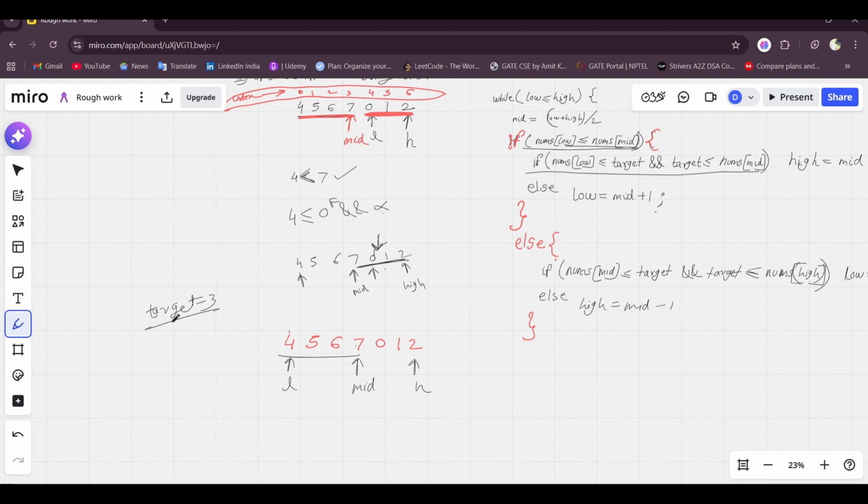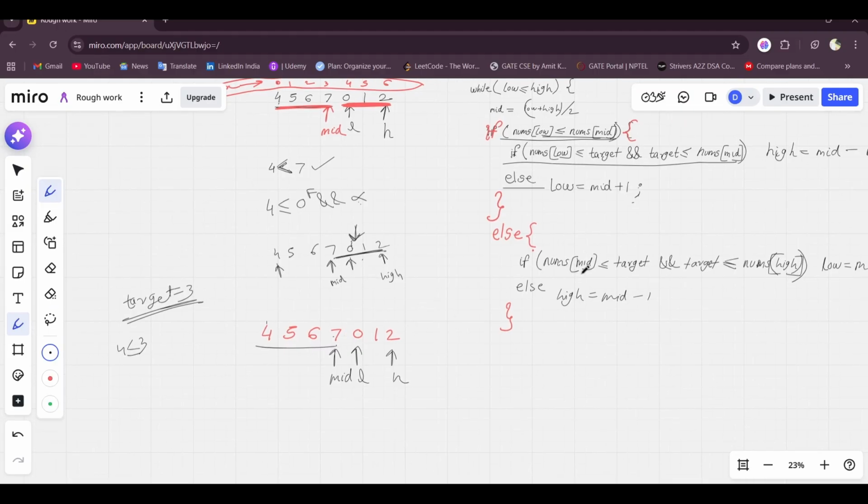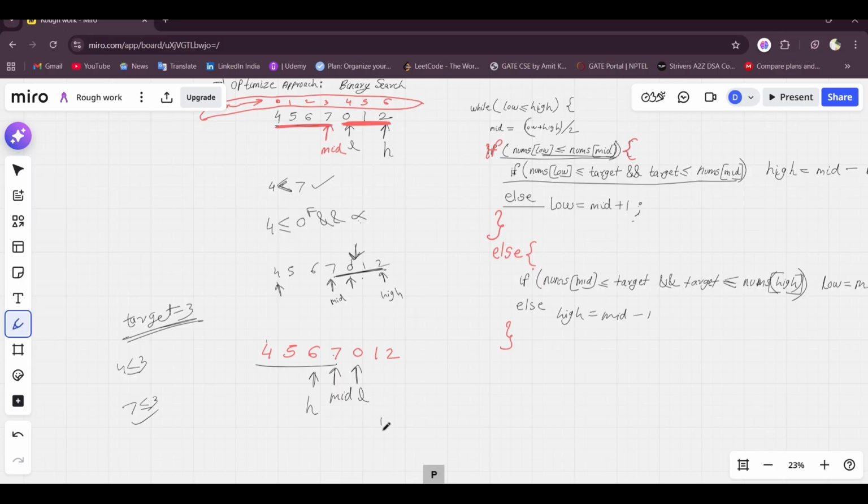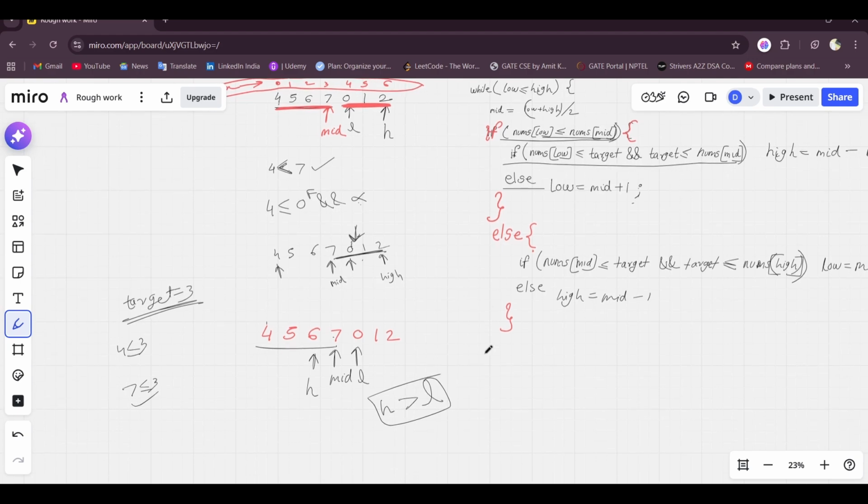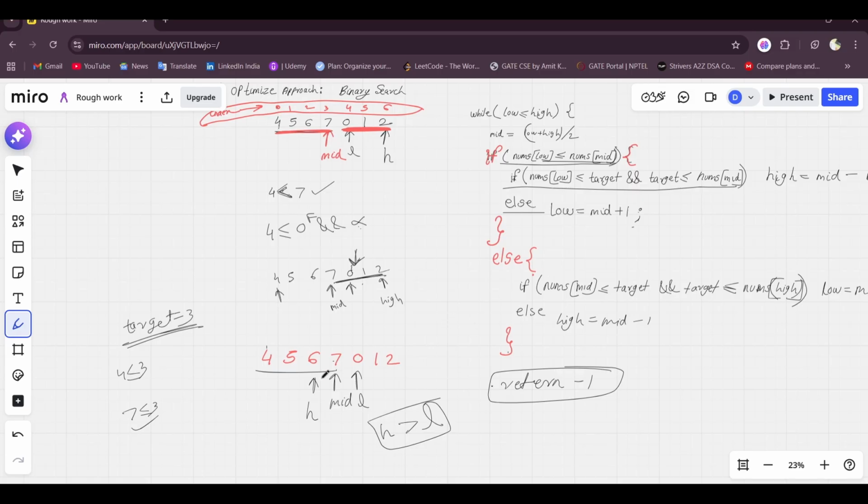Now here, 4 less than equal to 3. This is false, so we enter in else, low equal to mid plus 1. Now here is nums of mid 7 less than equal to 3. This is also false, so we just push high to mid minus 1. High comes here. Now as you can see that index of high is less than low. That means the loop terminates and we come to the return statement, that is return minus 1. Okay, like that the code will work.